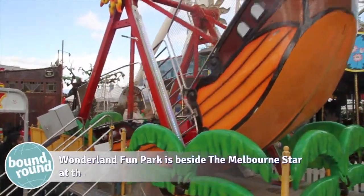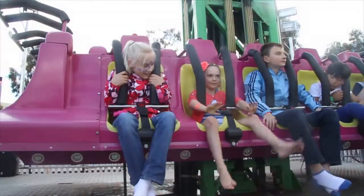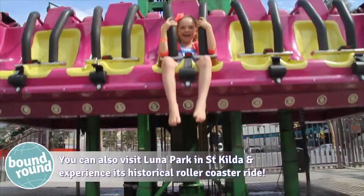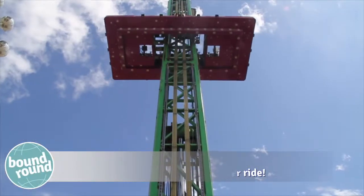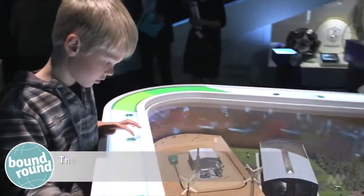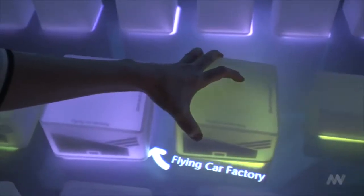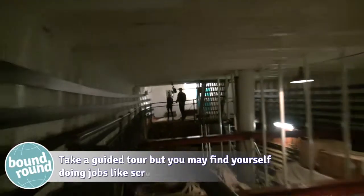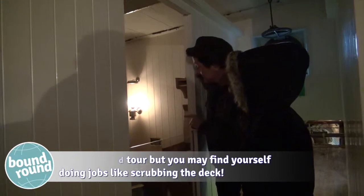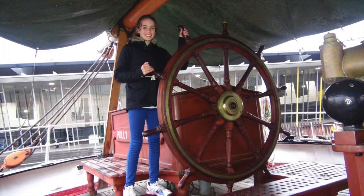It's a really fun place to go and it's got really cool rides and lots of things to do and watch. My favourite part was the drop zone. Science Works is a really cool sort of museum for science. It's got a planetarium, which I reckon is one of the best features. It's really nice. I think the best thing about the Polly Woodside is getting to see the rooms inside the boat, and I also enjoyed steering the big wheel.